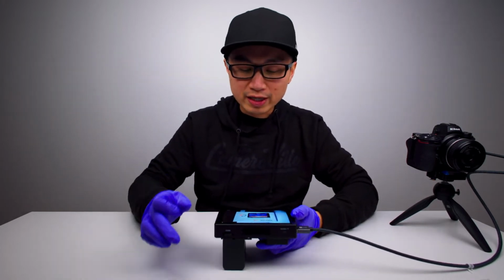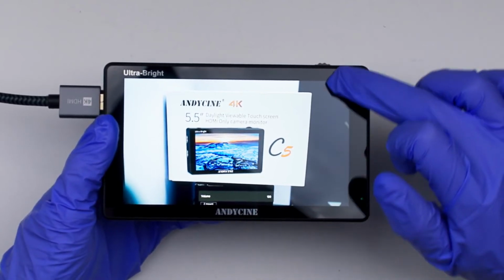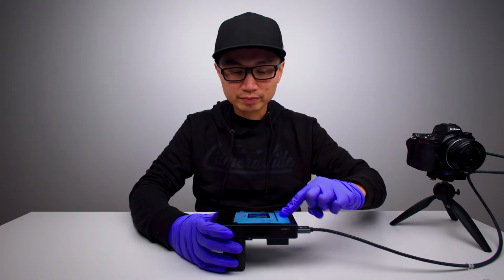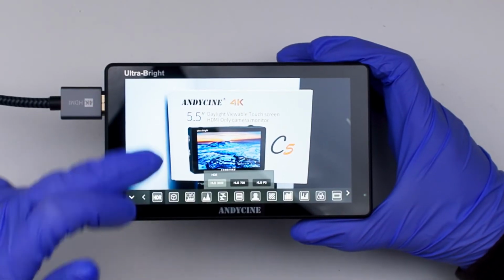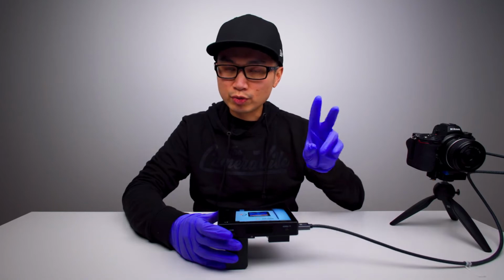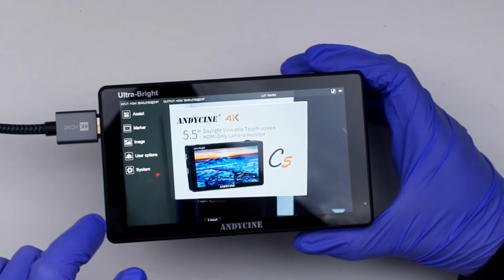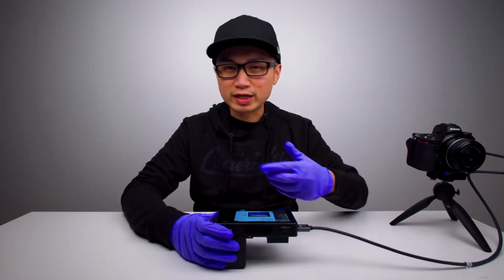So first things first, when you get into the monitor screen, you could do this to lower or raise the volume. You can see down below, lower or higher your volume. You could do this to brighten your monitor screen. Now there's two ways to access your menus. Number one, you flip up and down, and just hit the screen. Or you could double tap the left side and go through the menus this way. Either way accesses the same menu, it's just how it's laid out, which is pretty cool.